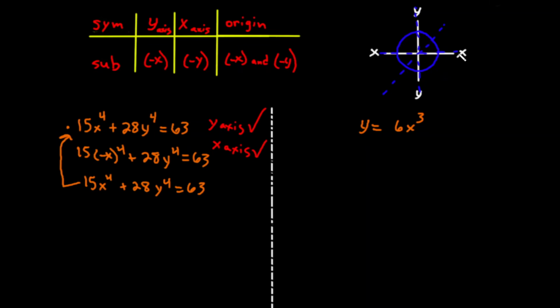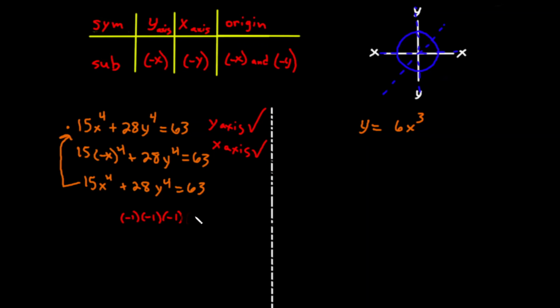Looking at the x-axis, I'm not sure exactly what this graph looks like, but I know for a fact, because of the math and because we substituted these negative variables in there, it ended up being the same because it's an even exponent. If it was an odd exponent, like to the first, third, fifth, seventh power, it would not stay the same, because an odd number of negatives... if you have negative 1 times negative 1 times negative 1, let's do 5 negative ones just to prove a point. A negative times a negative is a positive. A positive times a negative is a negative. Then it turns positive again, then negative again. So that'll be negative 1. And that will not be the same as your original.